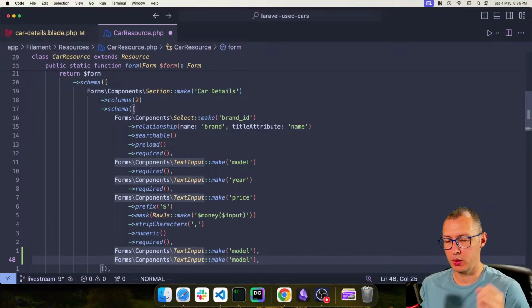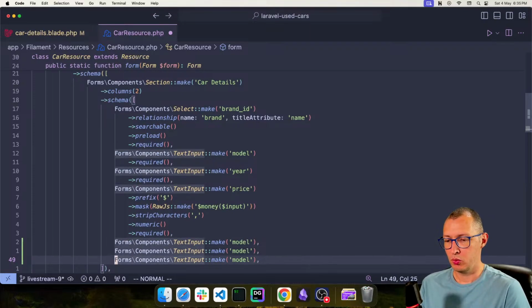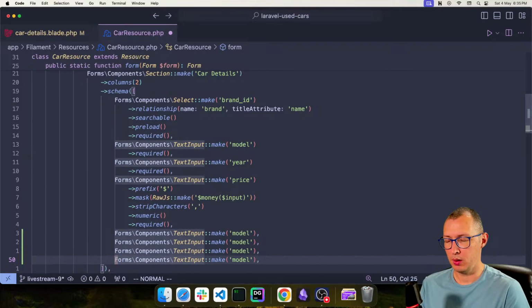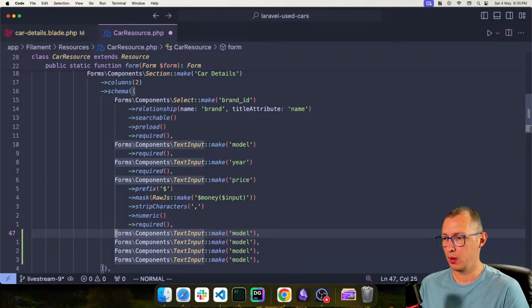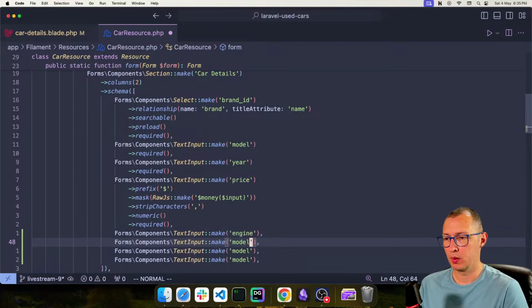One, two, so it's engine, fuel type, transmission type, and mileage, right? These are all nullable, so I don't have to make them required. Engine, fuel type, transmission type, and mileage.